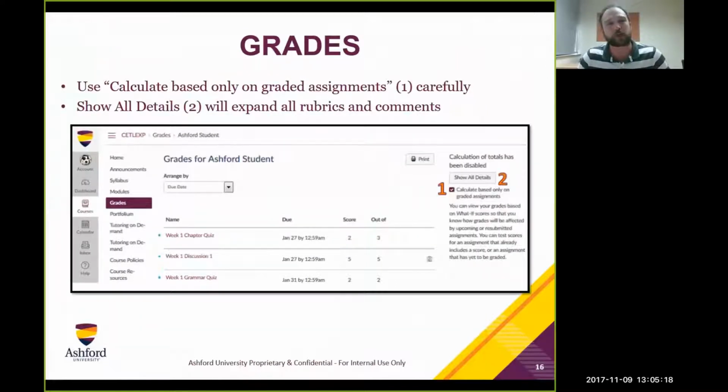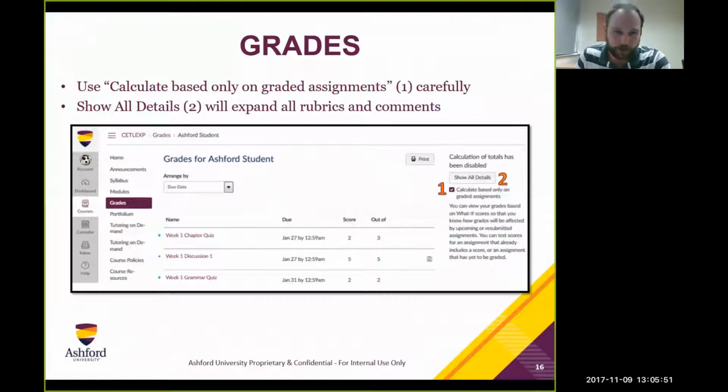A couple things about the gradebook that you might want to keep in mind is the fact that there's actually an option there where you can click a box and it says calculate based only on graded assignments, which is great if you want to look at, for example, what would my grade be if I didn't submit my last paper, those hypothetical situations. That's good for that, but you want to double check when that's checked and when that's not checked, because that can lead to some confusion about where you truly are in the classroom. So just something to keep in mind with that gradebook option.